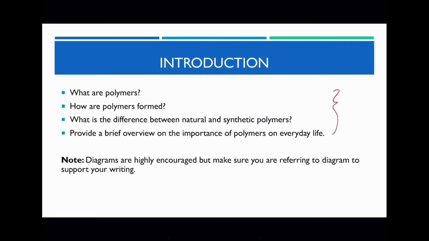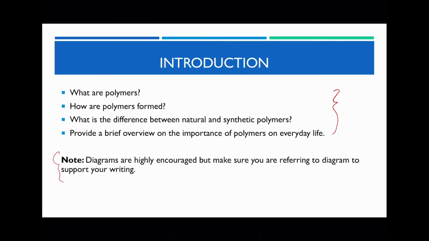You're then going to talk about how polymers are made in general. This is created through polymerization. Talk about what a polymerization is, and it's really helpful that you include diagrams. When you do include diagrams, it's always important that you refer to the diagram to support your explanation. It's not good enough if you just include the diagram or picture but don't talk about it.